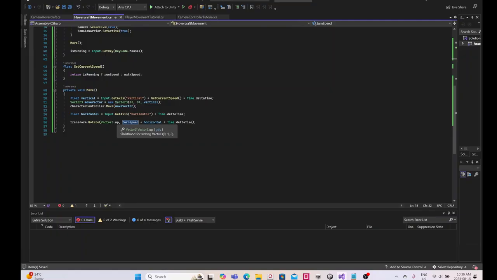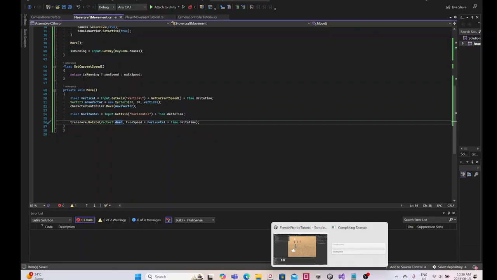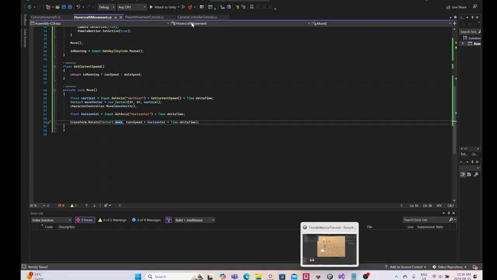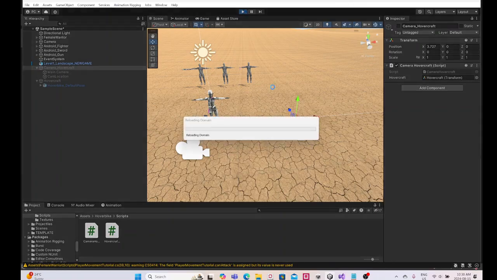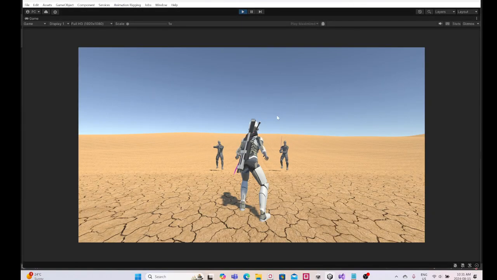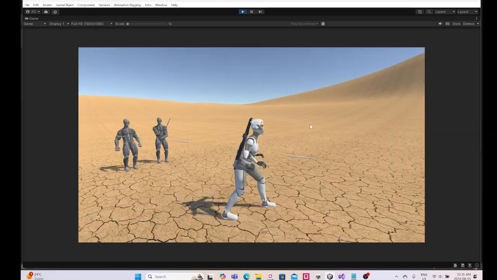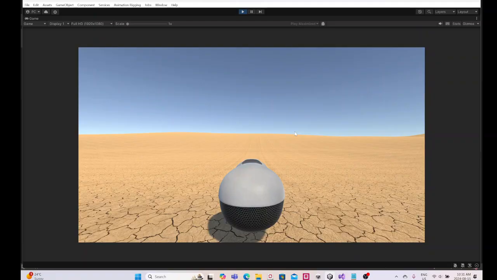Transform, rotate vector. So done. Nope, that doesn't work either.